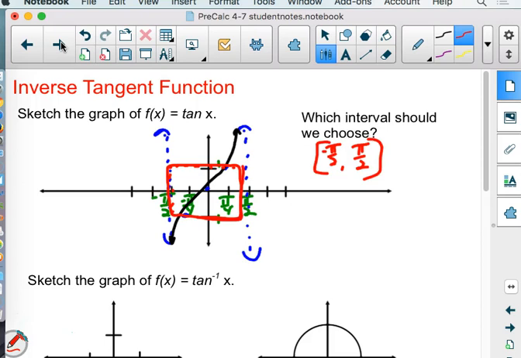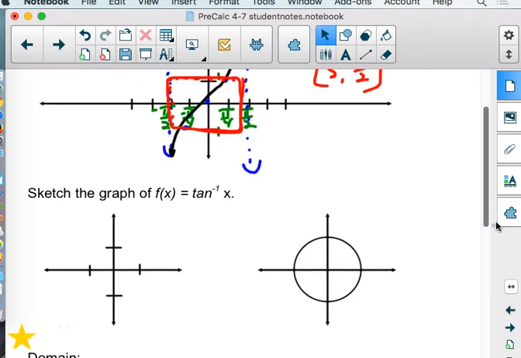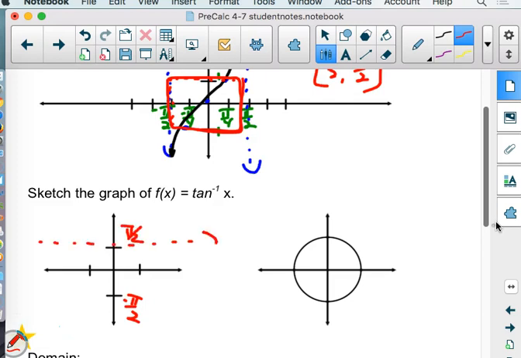So this says let's sketch the graph of the inverse of this. And I think I might want to do the inverse asymptotes. I mean, that might be really helpful. We know that they're going to go from being on the x to being on the y, so maybe we've got a negative pi over 2 down there, and positive pi over 2, and we'll get those on there right away.